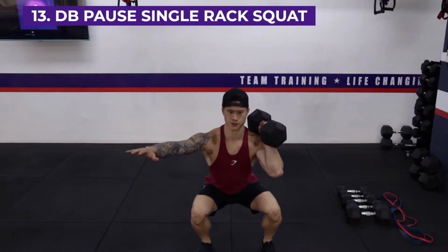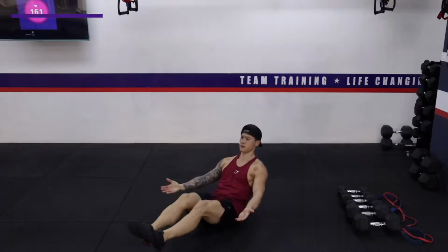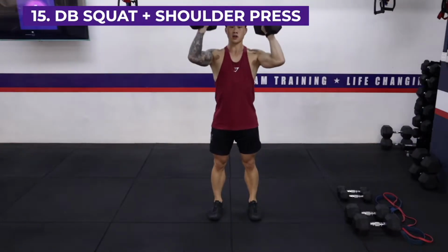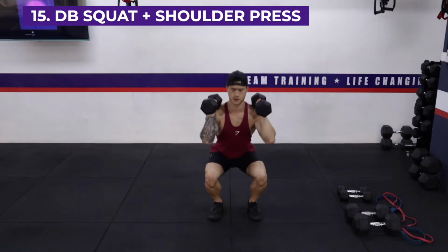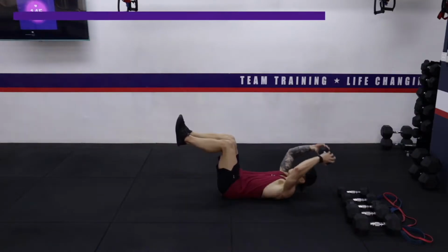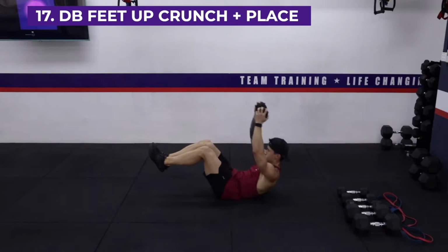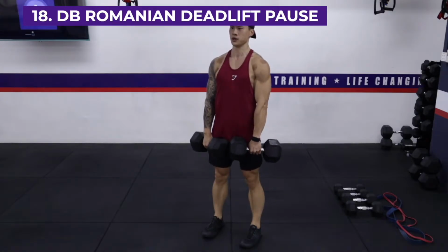Exercise 13 is a dumbbell pause with a single rack squat. Exercise 14 is seated knee tucks. Exercise 15 is dumbbell squat plus shoulder press. Exercise 16 is hip thrusters 1.5. Exercise 17 is dumbbell feet up crunch plus place of dumbbells. Exercise 18 is dumbbell Romanian deadlift pause.